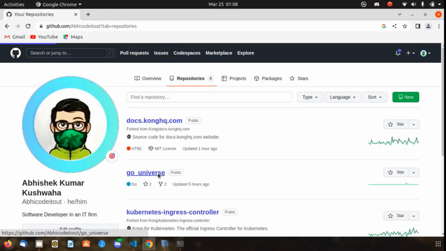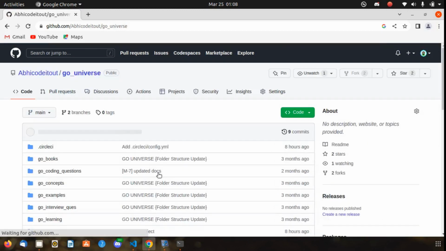Here you can find the code for this chatbot implementation, and it is also handled by one of my friends, Ashutosh Chandra. He's also a software engineer and a collaborator on this repo.